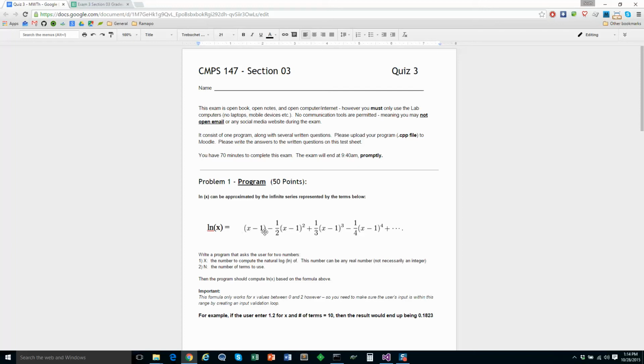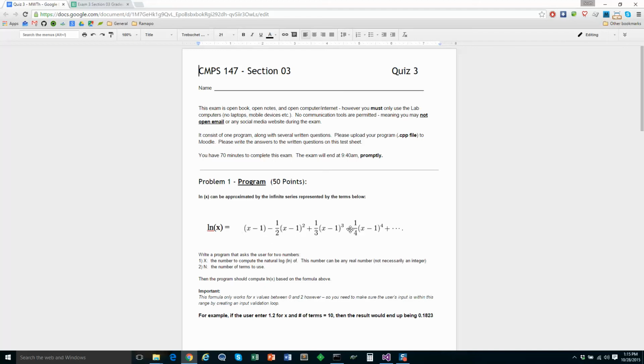There's also a multiplier. So if we're going to be doing accumulation, we're probably going to want to add these things together. But notice that we've got a positive term and then a negative term, and then a positive term and a negative term. This is very similar to that pi example that we did in the module videos. So there's actually two things that are changing each time we go around the loop to generate these terms. It's the sign toggling from positive to negative, and it's this denominator or exponent, or maybe we'll call it a factor, that is increasing by 1.